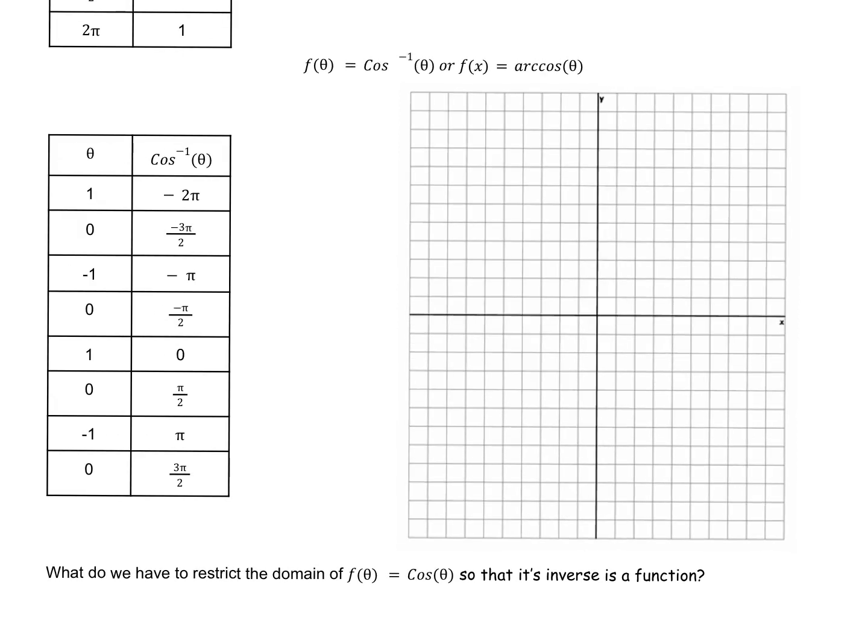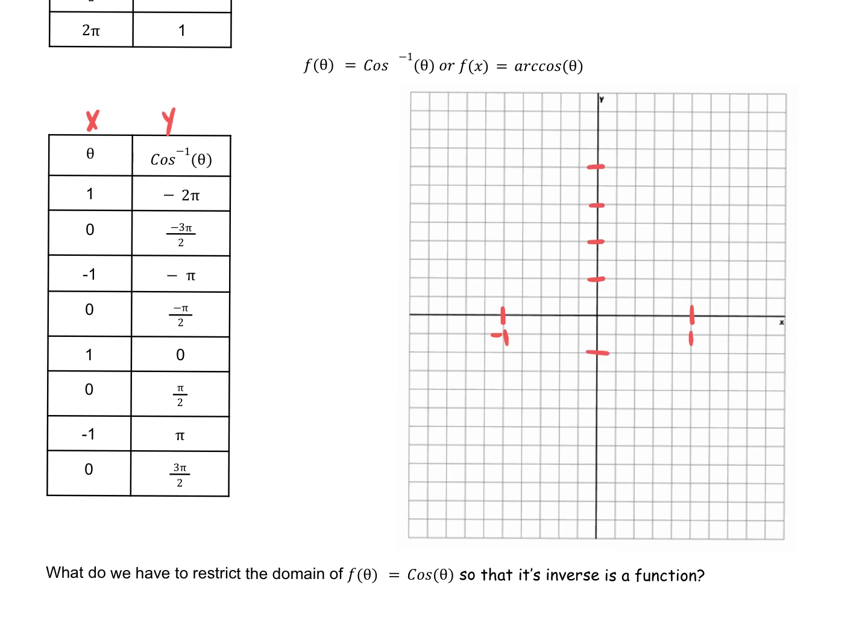Again, here are my x values, and here are my y values. Again, x is from 1 to 0 to negative 1. I'm going to do the same thing that I did before. I'm going to go over 5 spaces and put negative 1, and then 5 spaces and put 1. And I'm going to set up my y-axis the same way. I'm going to count by 2s. If you want to count by 3s, you can.